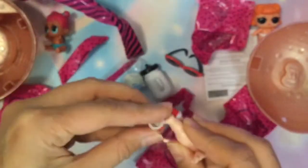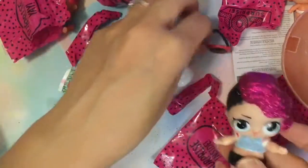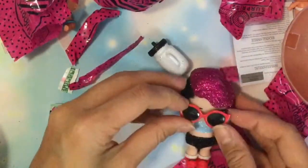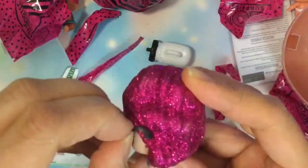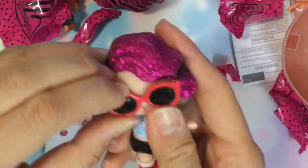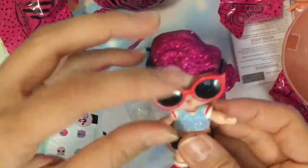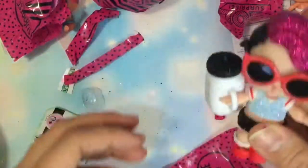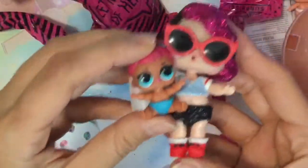She pees and she spits — she actually pees. I have to put her shoe on. I have to put her pants on. So we put her clothes on and we're going to put her right shoe and her left shoe on. She got the coolest rocker sunglasses — these are awesome. They look like Spice sunglasses. It's hard to get the sunglasses on because it goes over her hair. They look like Spice sunglasses — these ones are just a little more red. She has her bottle and she is ready to rock! We're going to rock Teacher's Pet and Rocker — rock on!